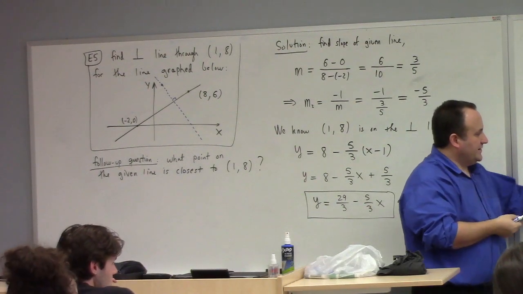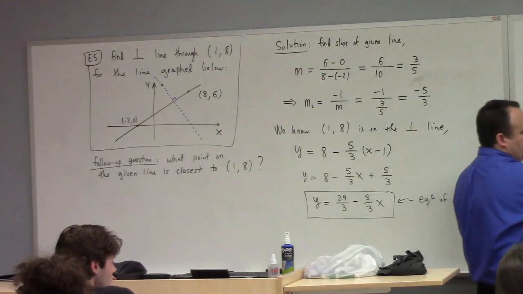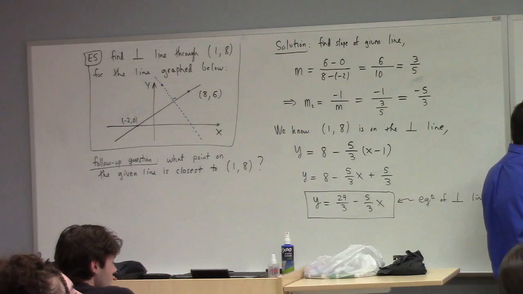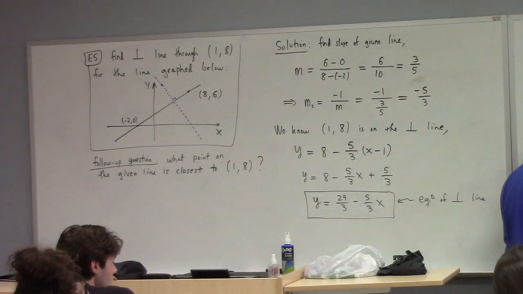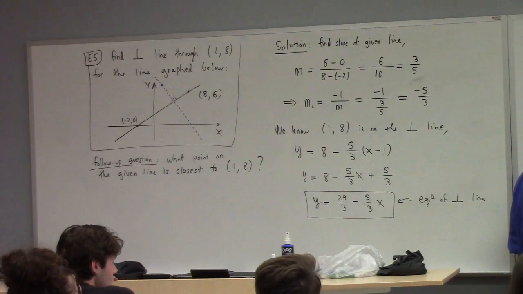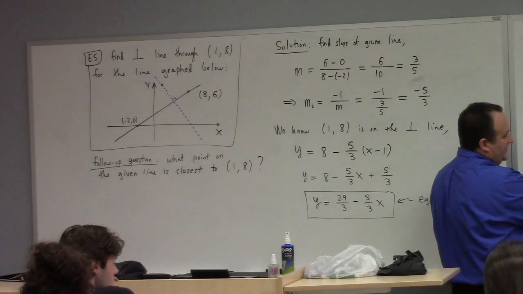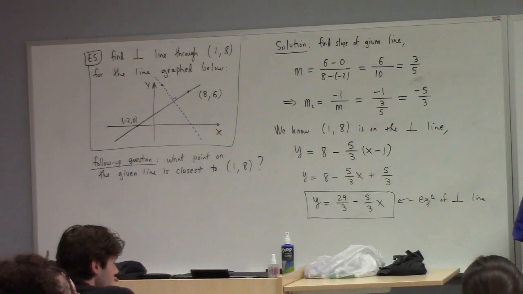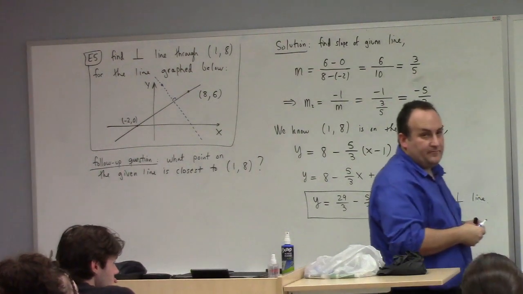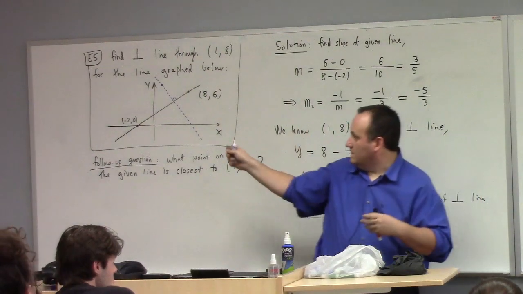What's the equation of the blue line here? The perpendicular? If this is the line y equals x, what's the negative reciprocal of the slope here? This has slope 1. So what's the reciprocal of 1? 1 over 1. So the perpendicular line here is just y equals minus x. And I was nice in this made-up example because the y-intercept is 7. So the formula for the perpendicular line here is just y equals minus x plus 7. So this is a much easier example than my example 5.